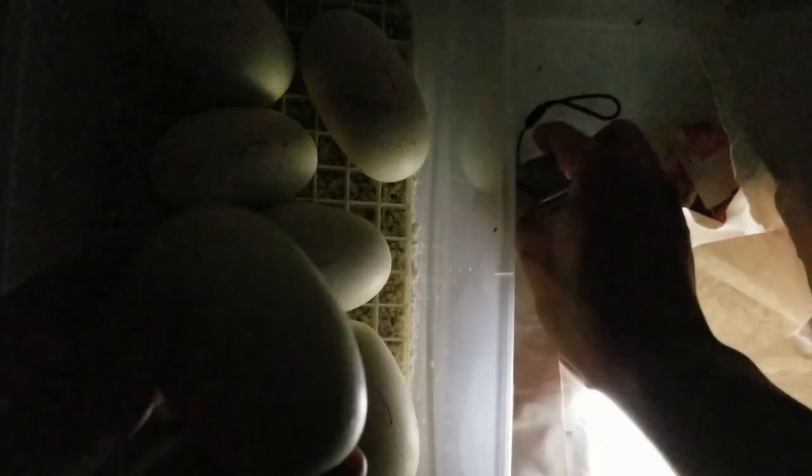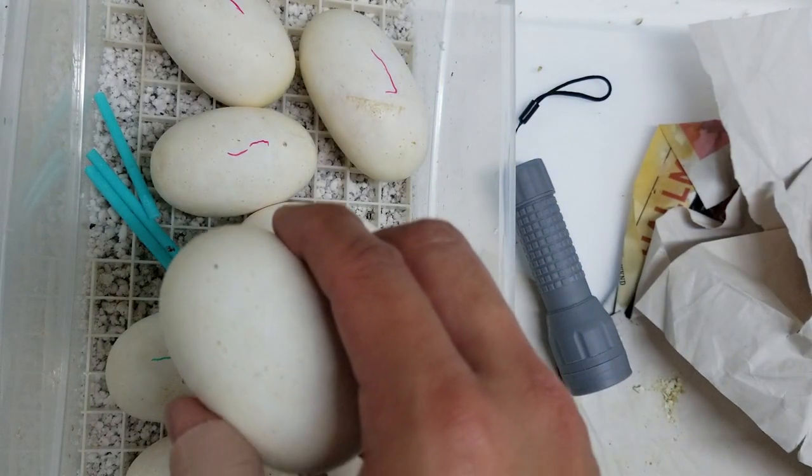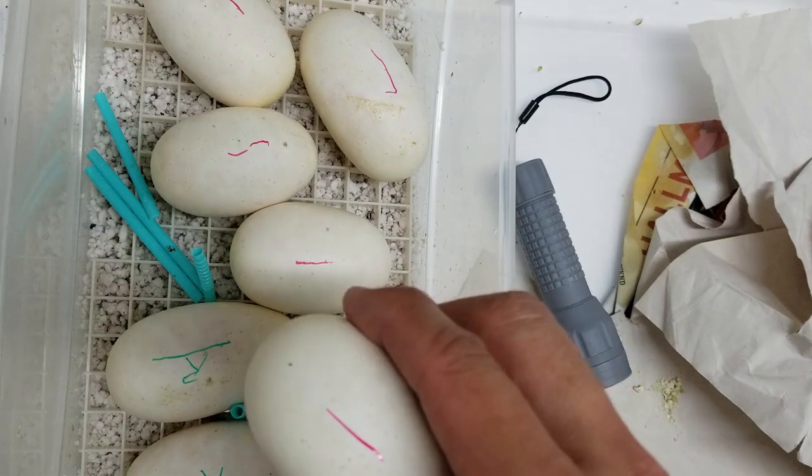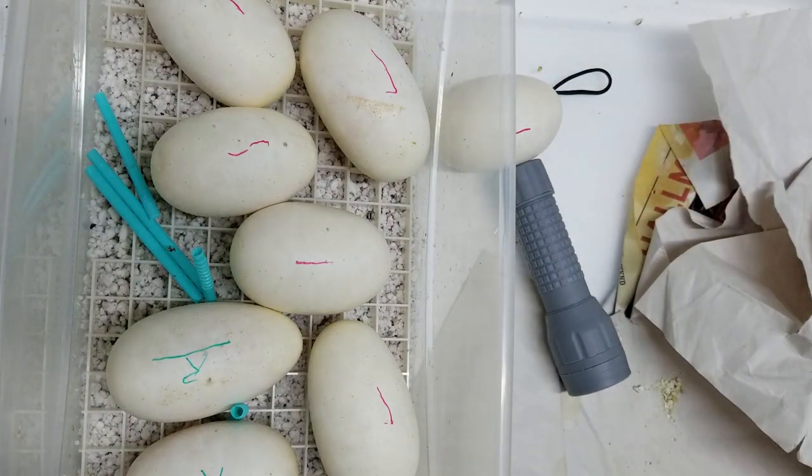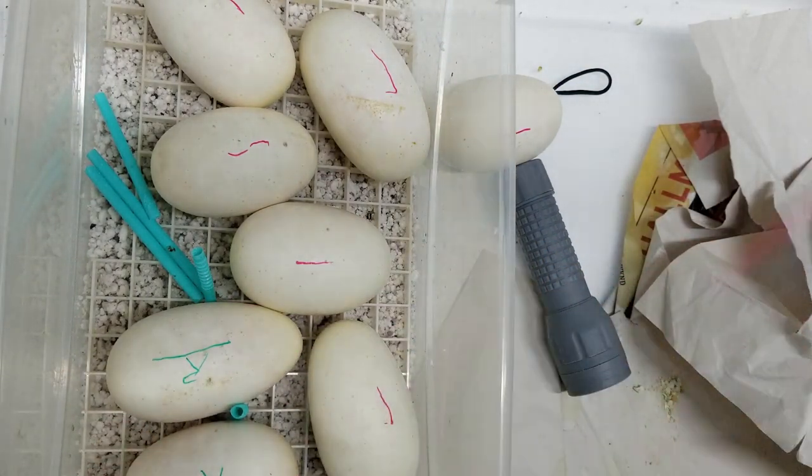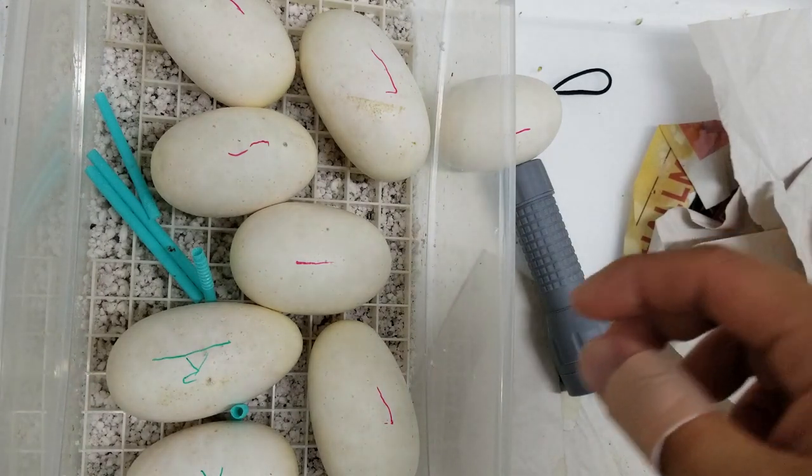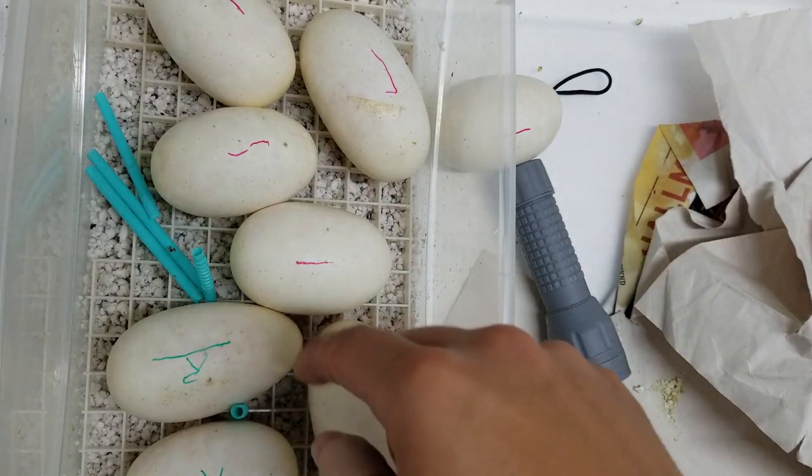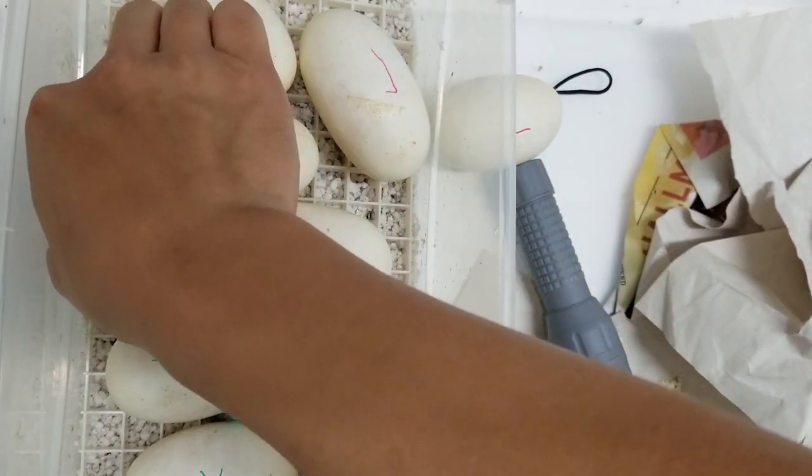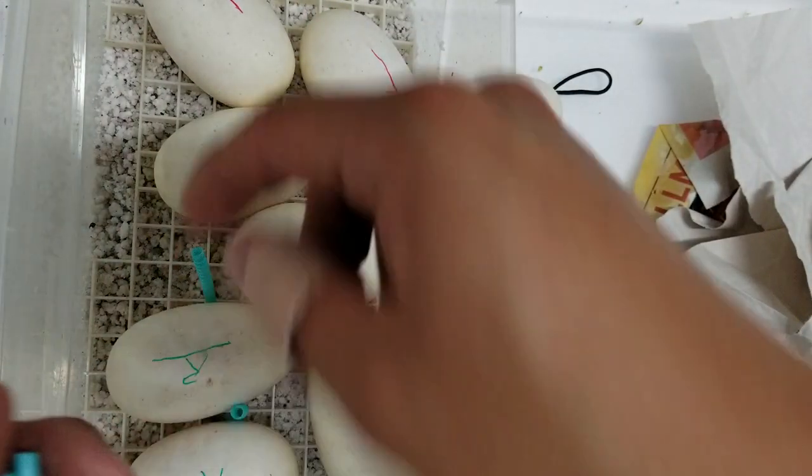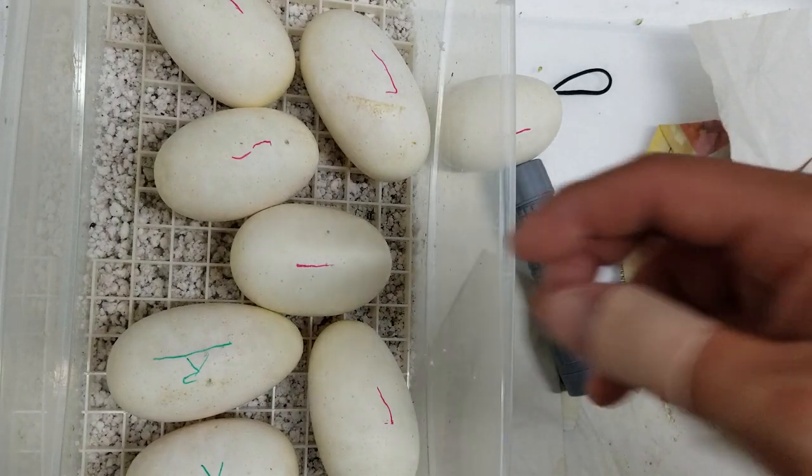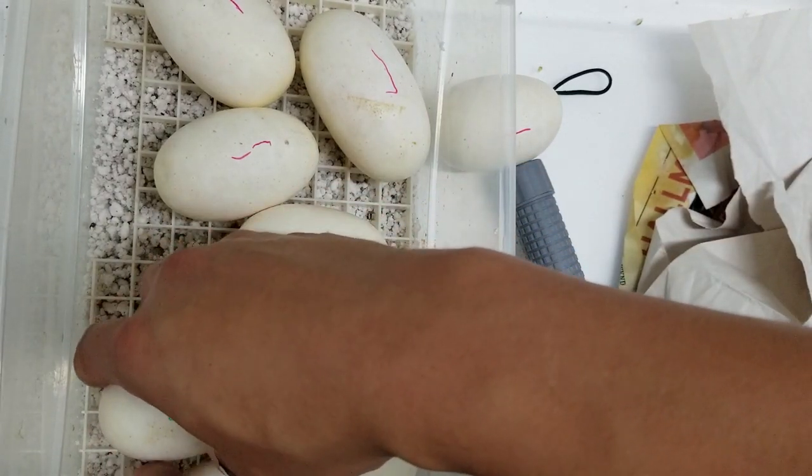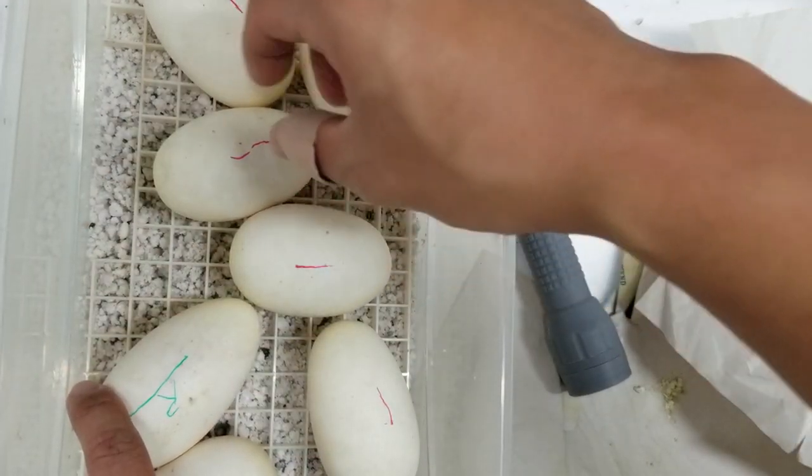All right. So let me go ahead and turn on the light. And get this last one marked off. Okay, so now, obviously these two with the blue marks are rollouts from this morning. I even put an R on there. But pretty much now all of them are rollouts. So these are not sticking together, which is strange.